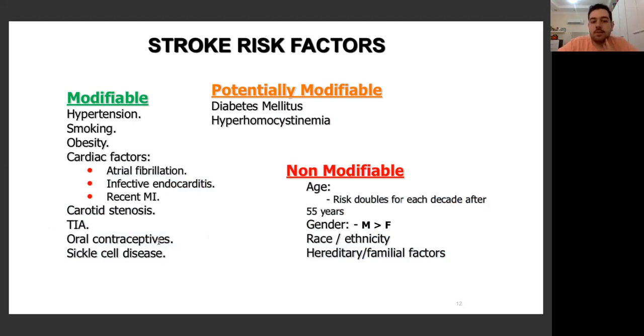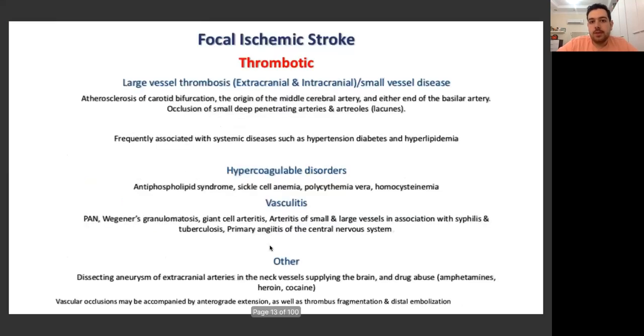Oral contraceptives, because they give a hypercoagulable state, so the blood will have a higher tendency to coagulate in any woman who is on OCPs. And sickle cell, those small vessels, they can go into the very small blood vessels and can obstruct them. And when you obstruct them, it can lead to a stroke. I hope that nobody has any question. You can just go and ask immediately.